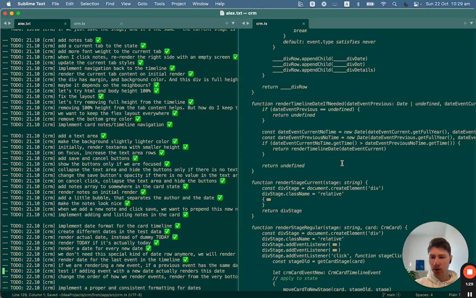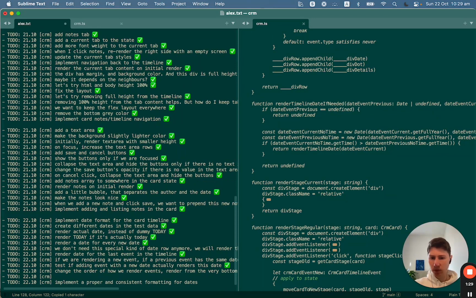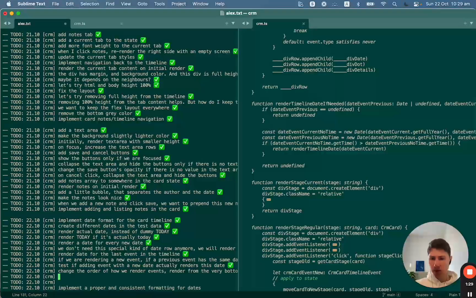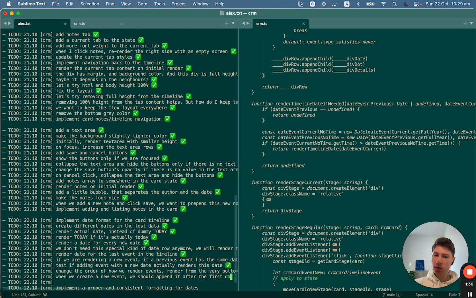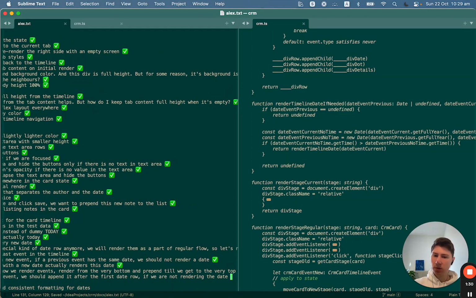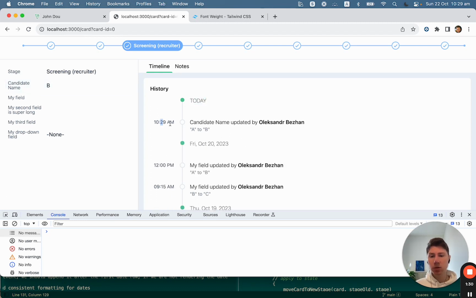So we changed the order, we tested this guy. When we create a new event, we should append it after the first date row if we are not rendering the date, right? If we are rendering the date, then all good. We are inserting the date row and then we inserted the event.